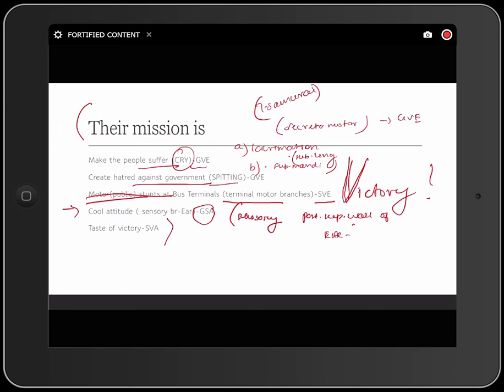If you're having the external auditory canal like this, as we already saw, the pinna has 3 nerve supplies, the external auditory canal has 2 nerve supplies, and the middle ear has mainly one nerve supply, but there will be crossing over between them. The pinna nerve will also supply the external auditory canal, and the external auditory canal nerve will also supply the pinna, but the odd man out we can see here is the posterior superior wall of the external auditory canal, which is supplied by the 7th cranial nerve.